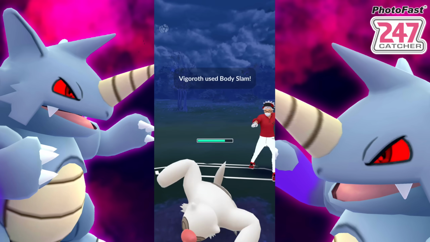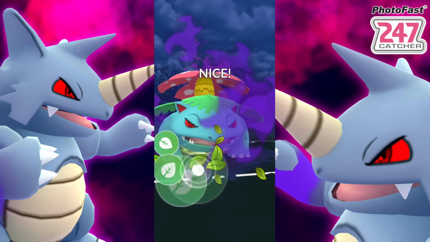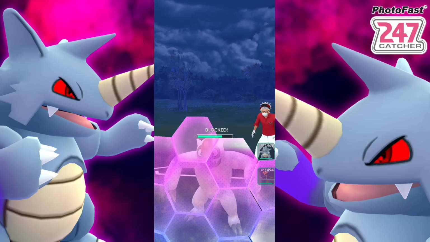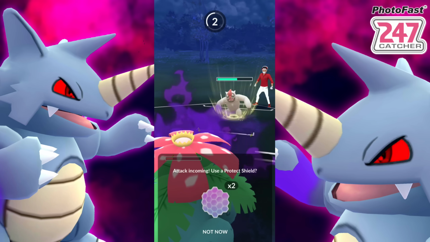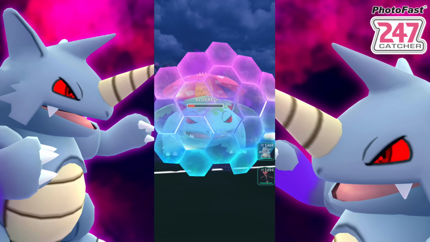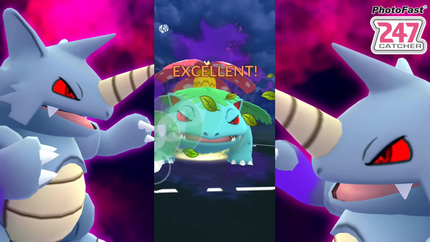Because we're going to be taking super effective from the counter. Dragalge wouldn't mind going up against this. Most Vigoroths do have Rock Slide now, so they don't have a super effective charge move or anything like that. All right, so what the play is here with these people lately is they want to shield it up, double shield, and take the win and then counter you all the way down.